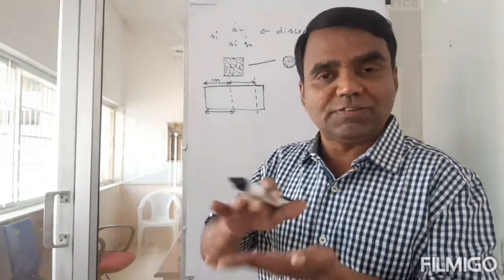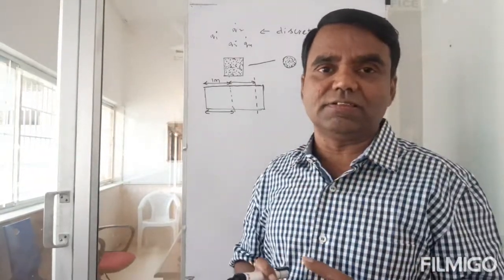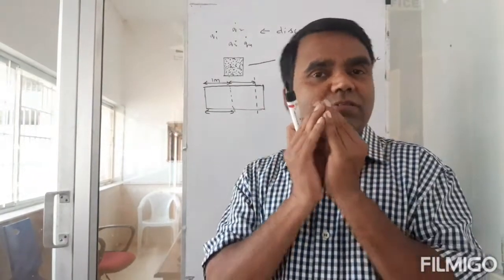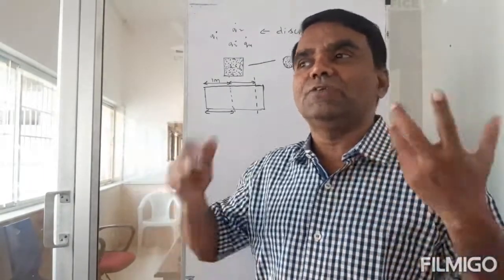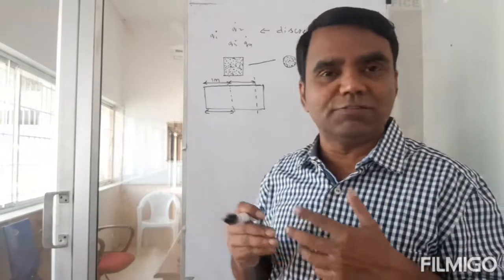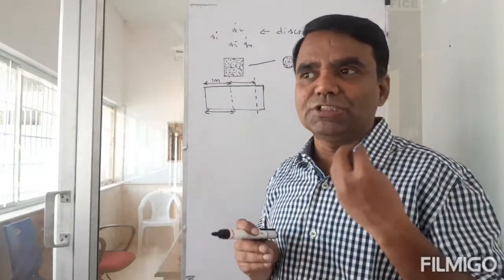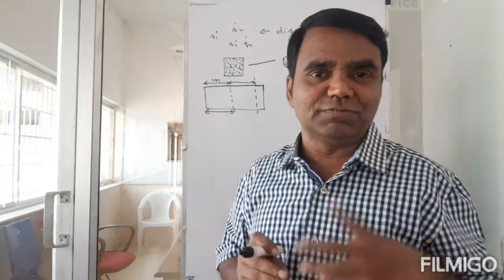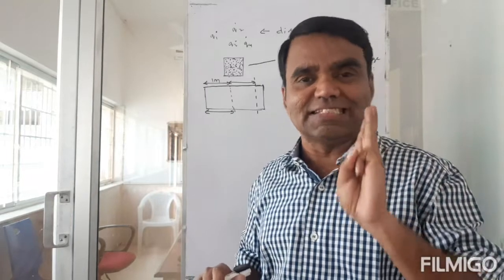So that's for the areal density, surface density, and volume density. Volume density is the density that you know. And can you go for the fourth dimension? Yes, you can, but you don't find anything in real life which is of interest to you in four dimensions. Three dimensions are enough for you. So you'll have three densities, basically.